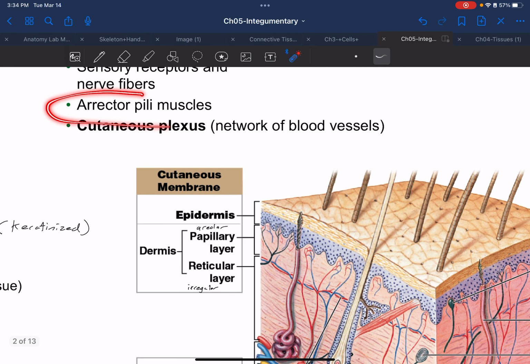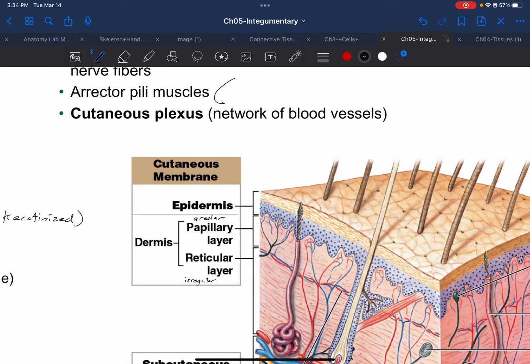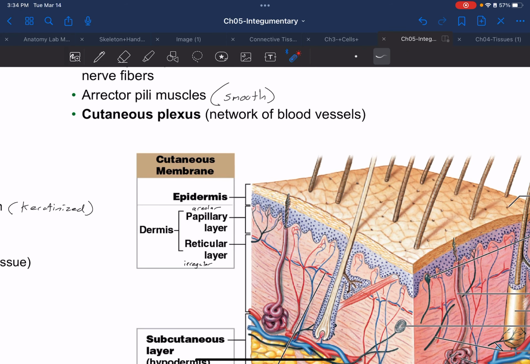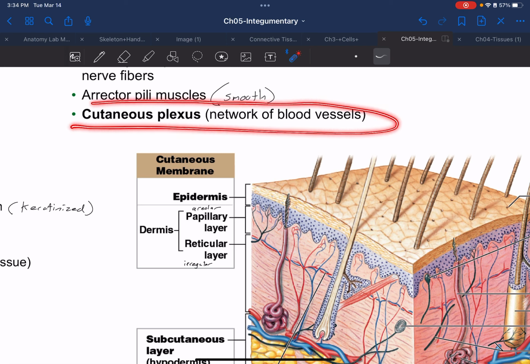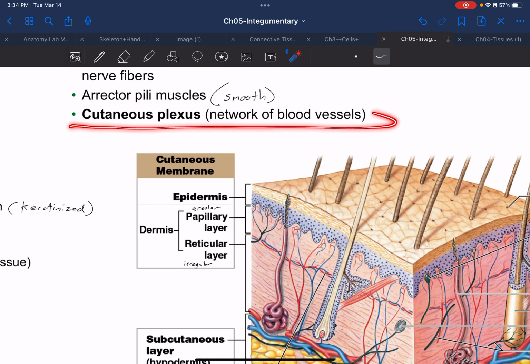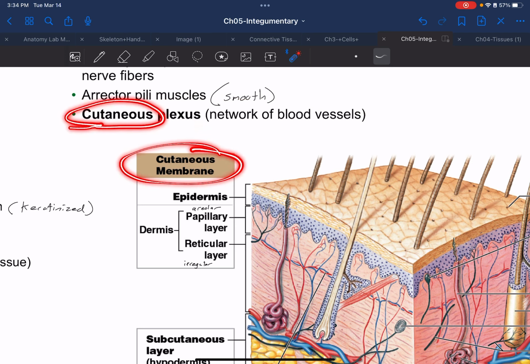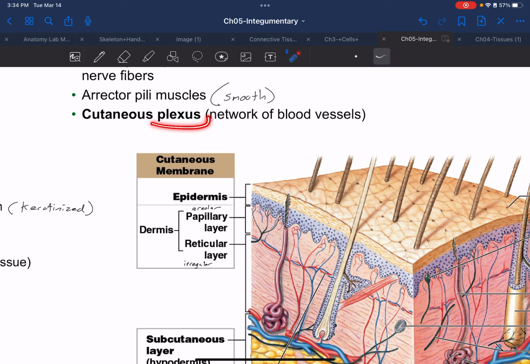And then we're going to have muscle. This is another form of muscles. Remember, we have cardiac, skeletal, and smooth. And this is going to be an example of smooth. Are we going to be able to control this one? No, we are not. And then we have another very popular form of our connective tissue, and a plexus. This word I like to introduce early. And this is going to be cutaneous, meaning these membranes in the skin. And so this is a braid of blood vessels found within those cutaneous membranes.